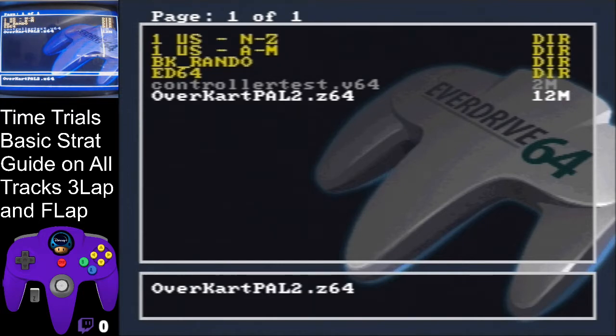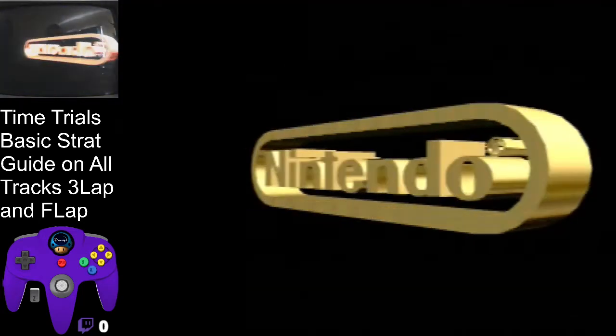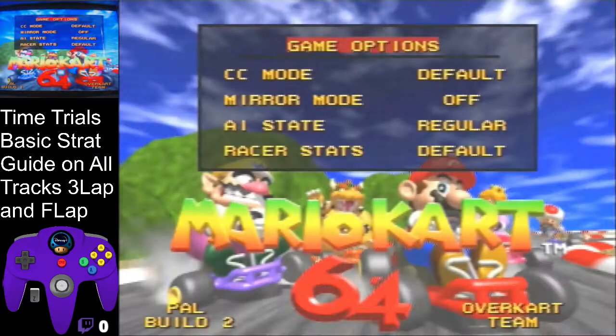I'm just going to be doing a really basic time trials strategic guide for 3-lap and flap attempts for any entry-level players. It'll be pretty quickly glossed over. I know Dan's going to do a comprehensive guide for every track, so you're probably better off looking at that one to get more detail, but just for now this one will be quite quick, just a quick once over on every track and where the shroom strats are.